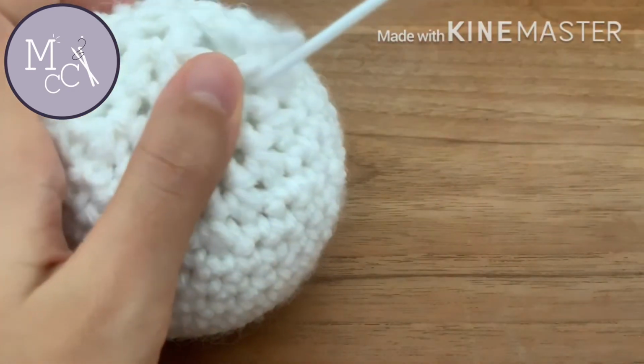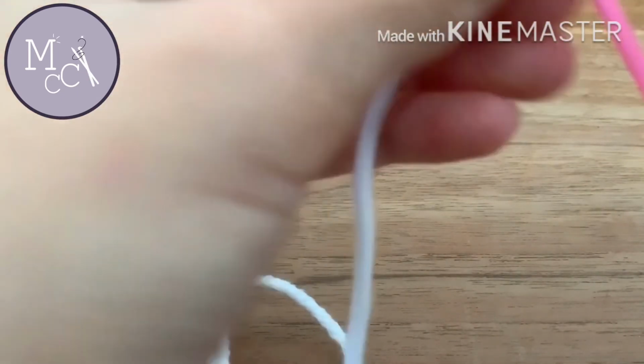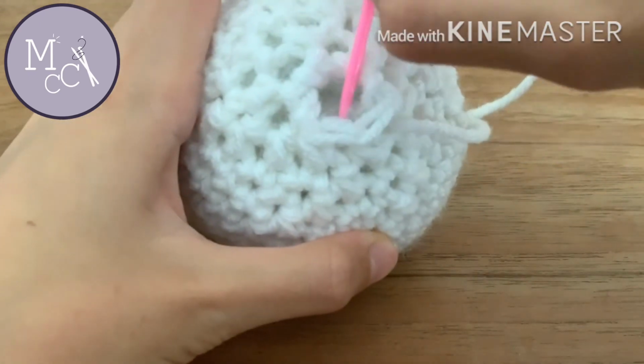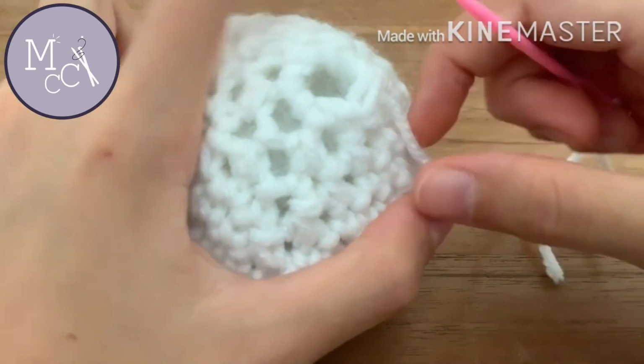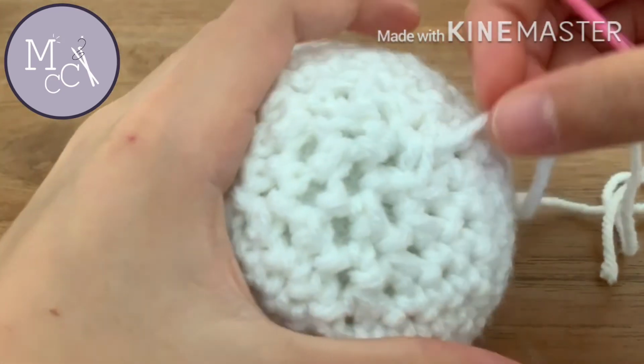Whoops, I just lost my yarn needle. Let me just thread that back. And I just have to do one more. Pull through. And now, this is where the magic comes in. When you pull on this, everything will close.